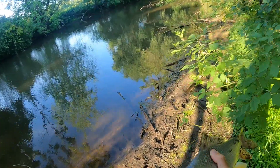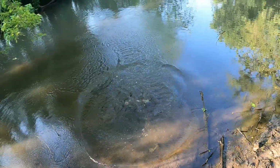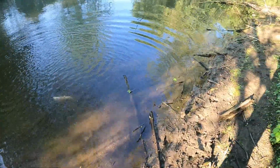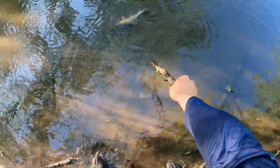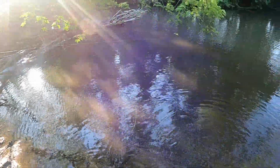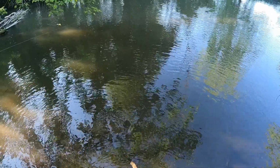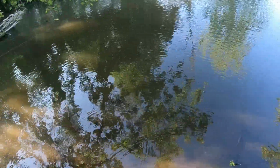All right, people, let's let this guy go. See a red horse? Okay, the sucker isn't doing too well right now, I see. But I can just pick up this dirty stick, prod it once, turn it around. Should be fine. Yep, seeing some signs of life from the sucker. There you go. Swimming off now. Nice. Just needs a little bit of prodding, only out of the water for like 30 seconds. So hopefully, let's get back to fishing now.